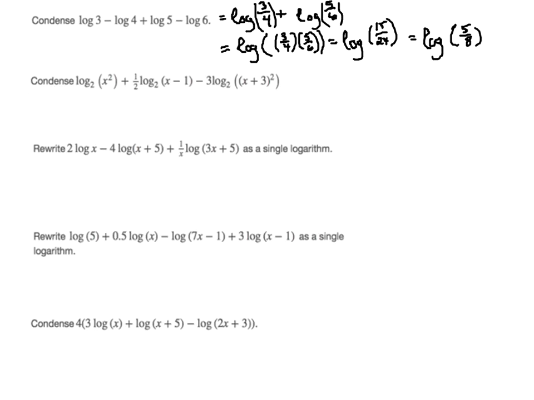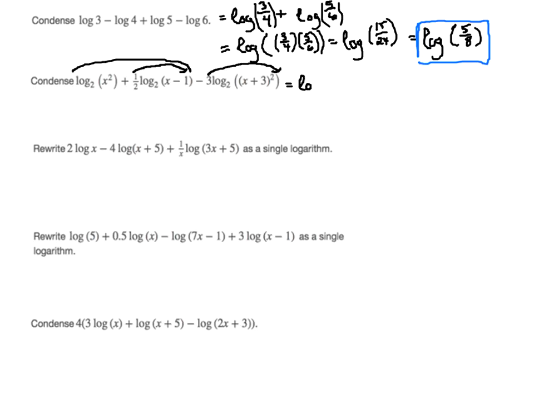So I'm condensing to one single logarithm with a coefficient of 1. Okay, so I have plus and then a minus, so I'm going to put this back in as a product. And I'm also going to go ahead and put that 3 back up into the exponent there. Oh, and I'm going to put that 1/2 back up into the exponent.